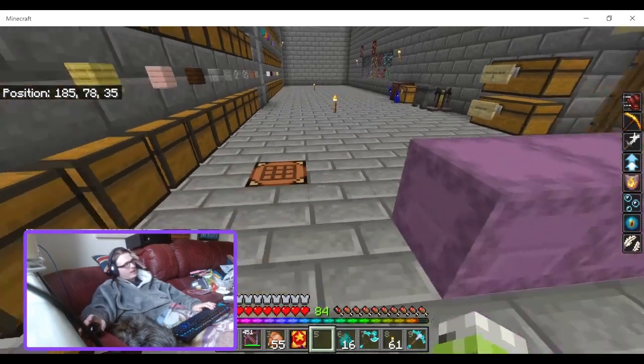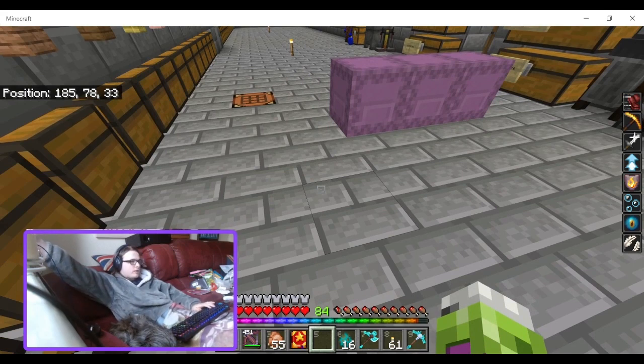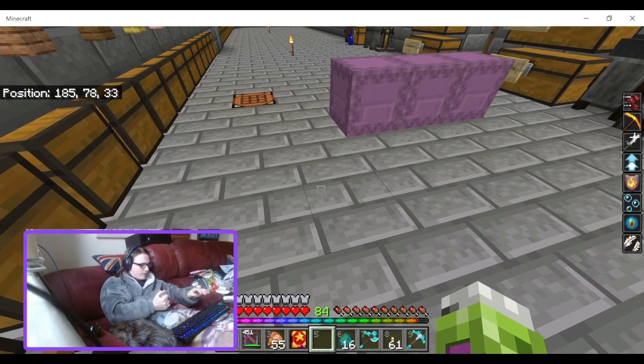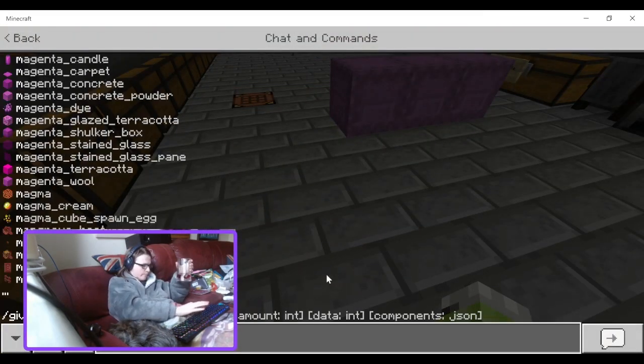Blocks aren't too difficult to get. Like I said, 4 sand, 5 gunpowder. Not that difficult. So, I'm going to need to get myself some more of that magnet dome.